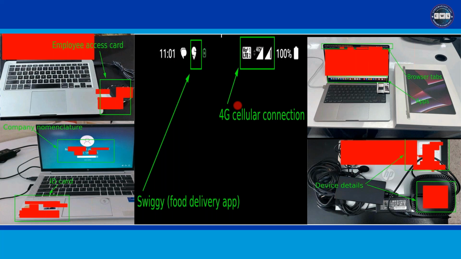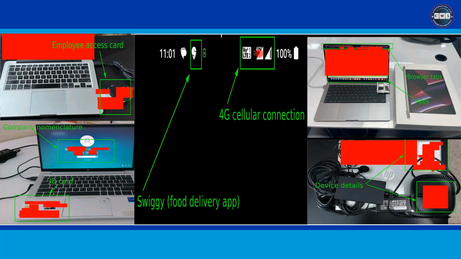But I would like to point your attention to this particular middle one. I can say for a fact that this is from someone who lives in India, because they are using Swiggy. Swiggy is a food delivery application used by thousands of people, if not millions. It is a really popular application in India. And this person has shared a screenshot, and he forgot to crop the top of the screenshot.